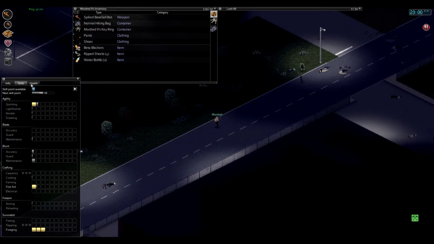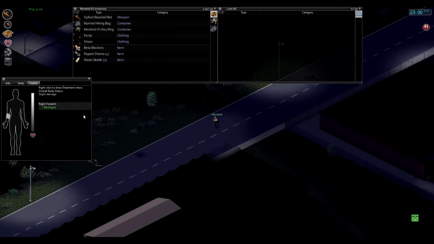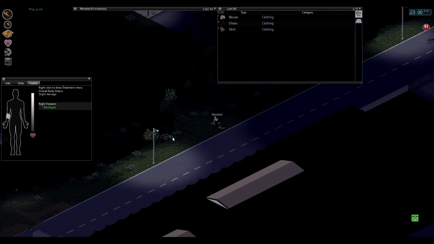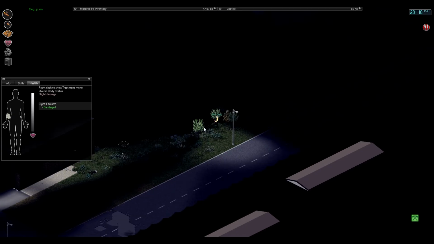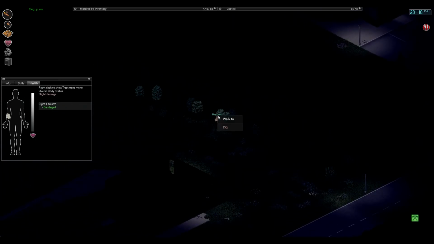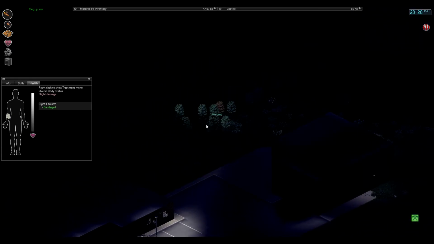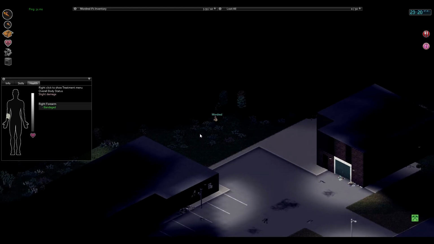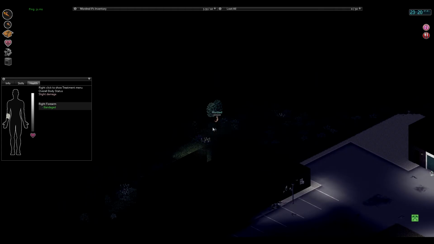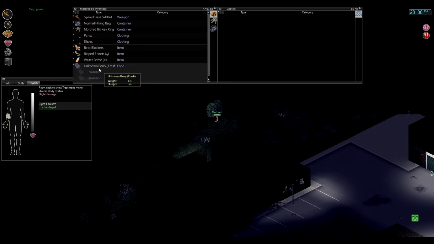Oh, I totally forgot to eat anything, so I am now starving. I can't forage here. No! Really? Nothing? Why can you forage in some places, but not everywhere? There we go. Come on, berries. Come on, berries. Berries!